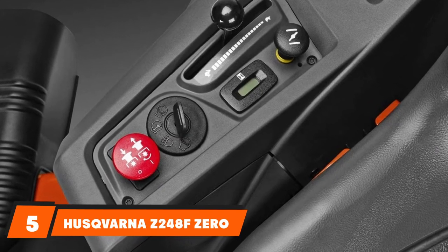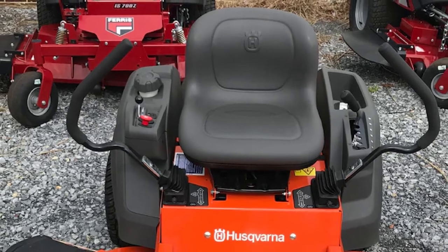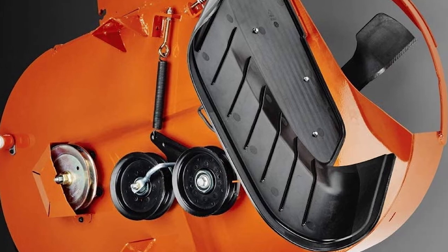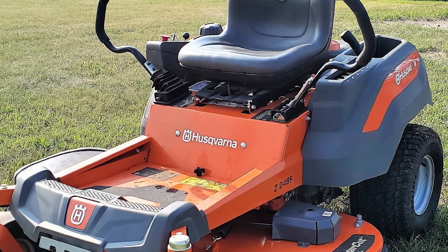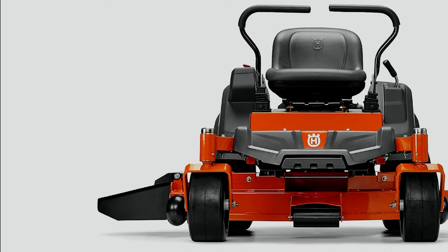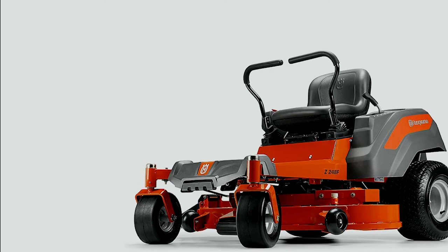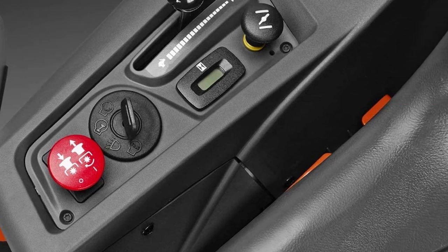Finally, the number five position is dominated by the Husqvarna Z248 Zero-Turn Riding Mower. The best thing about zero-turn mowers is how easy they are to maneuver — the independent wheels at the front make it easy to move around in tight gaps. However, a lot of customers don't think about the cutting width. If the cutters are too wide, you won't be able to get down thin spaces and might have to cut the grass the old-fashioned way. That's why Husqvarna released a series of zero-turn mowers with a smaller cutting surface. The Husqvarna Z248 has many of the same features as the Z254, but the cutting width is just 48 inches — a total of 6 inches smaller — making it even easier to maneuver. It's powered by an impressive 21.5 HP Kawasaki engine that provides reliable startups at a top speed of 6.5 mph. You'll be surprised at how quickly this thing can cut grass.